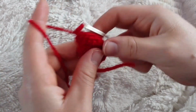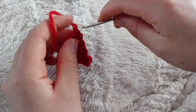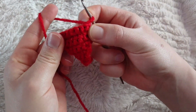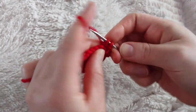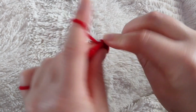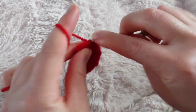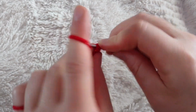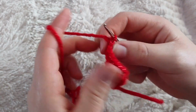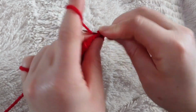You're going to start this next row by not chaining 1. You're just going to turn your work right away, and then you're going to single crochet across, and this will give you 8 stitches. Once again, turn your work without chaining and single crochet across, giving you 7 stitches.